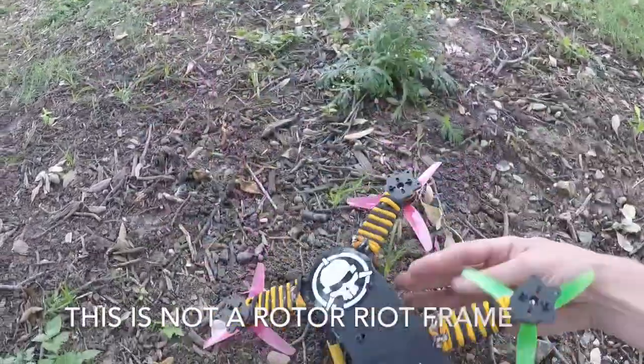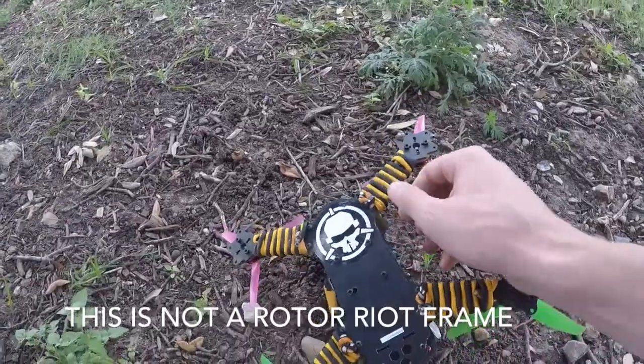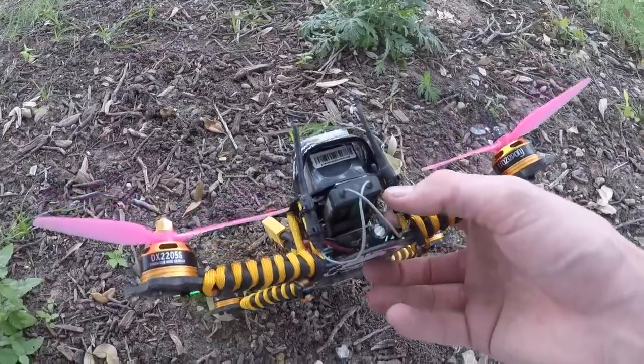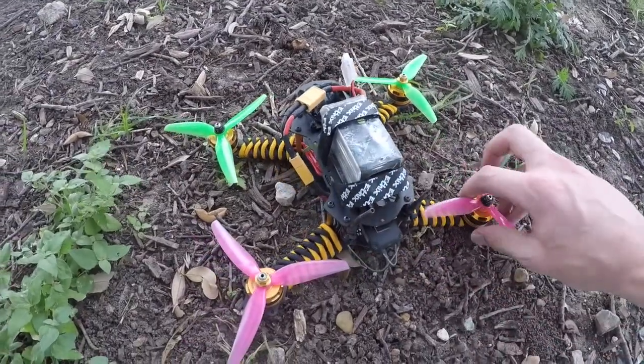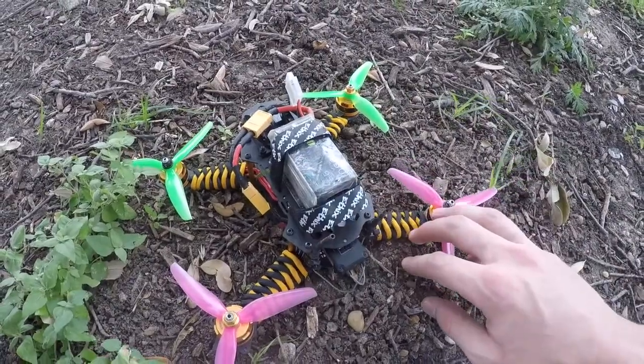I've already messed up one of these arms here. This is just total junk. You don't waste your time or money on these clone frames. And also, hence the quote, never disarm. Keep it armed until you know you can land somewhere safe. Land in a safe spot. Otherwise, you'll lose your footage, lose your drone, lose your camera, probably hurt someone too.